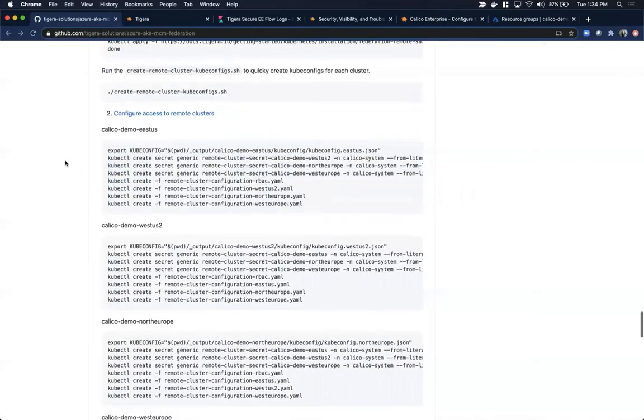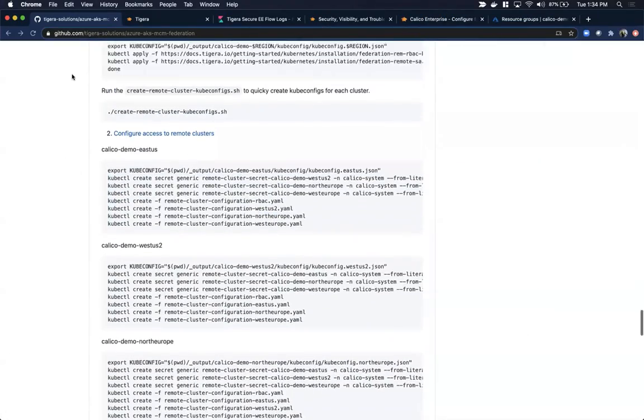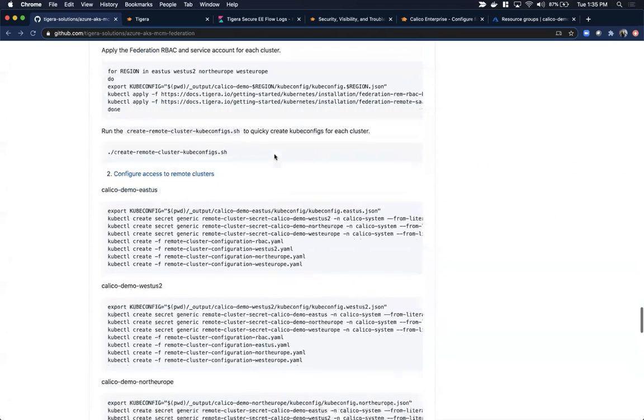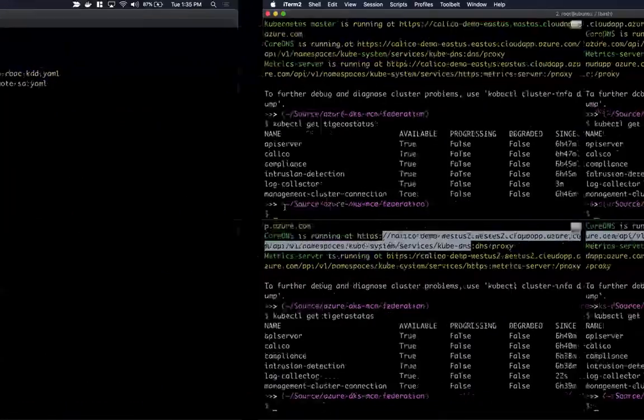The next thing that we need to do is create the remote cluster kubeconfigs that we're going to use. So we've created the RBAC, we've created the service account, but now we need to get the credentials and create the kubeconfigs based on those so we can use them. There's a script inside of this repo that you'll see makes this really easy to do.